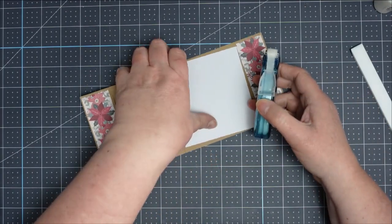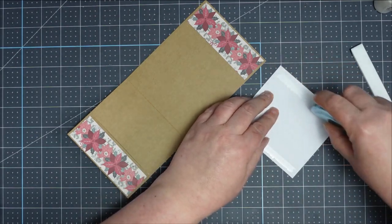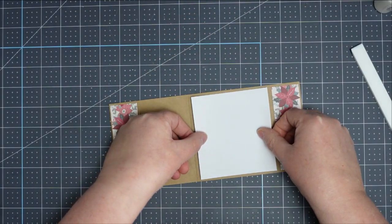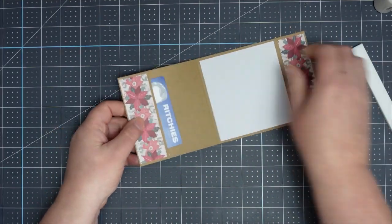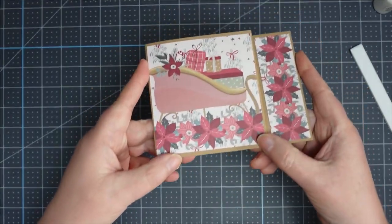We don't use glue to stick down the white piece. We can use double-sided tape or tape runner. And the reason we don't use glue is because it's actually really hard to write on glue because it leaves a little bit of a raised area where the glue dries. So that's why we have to use tape runner or double-sided tape. And that's the card essentially finished.